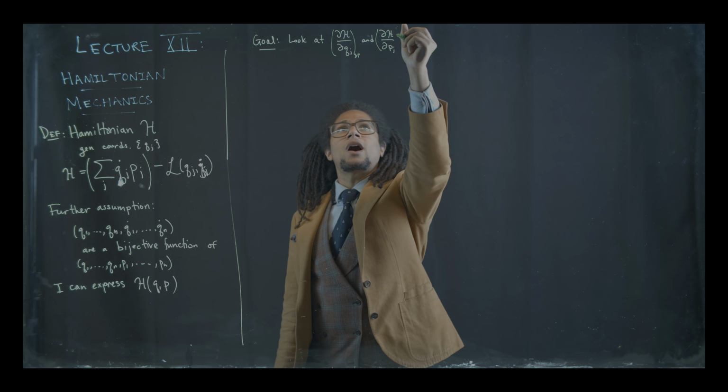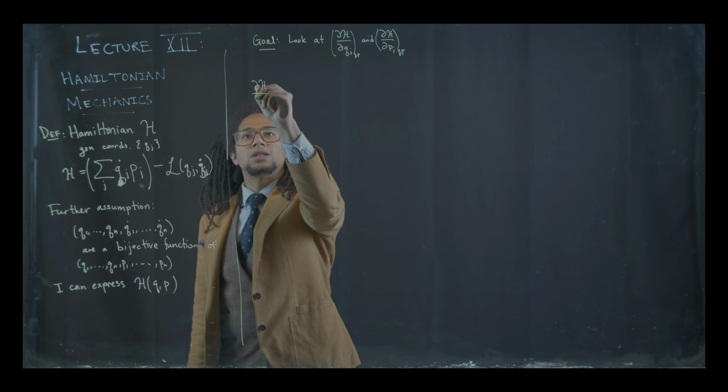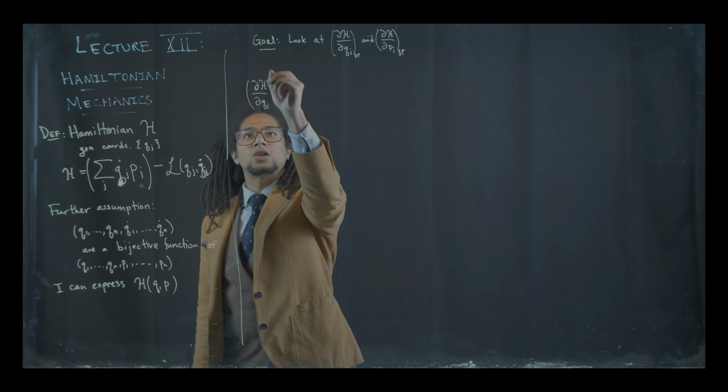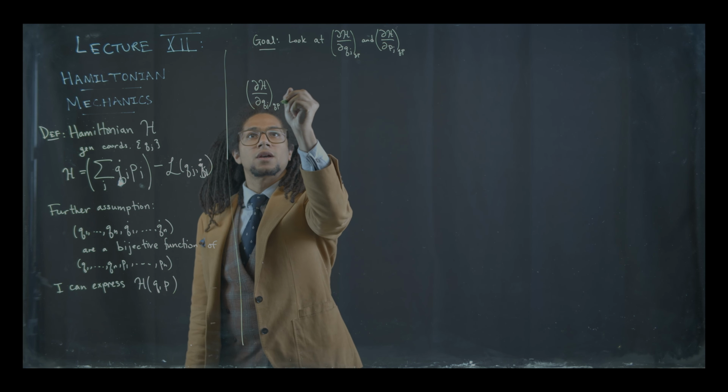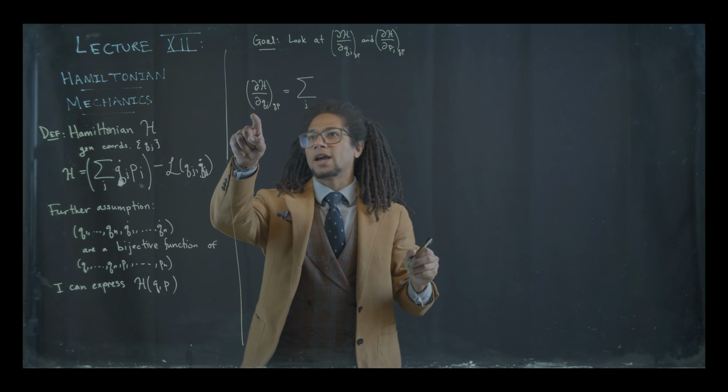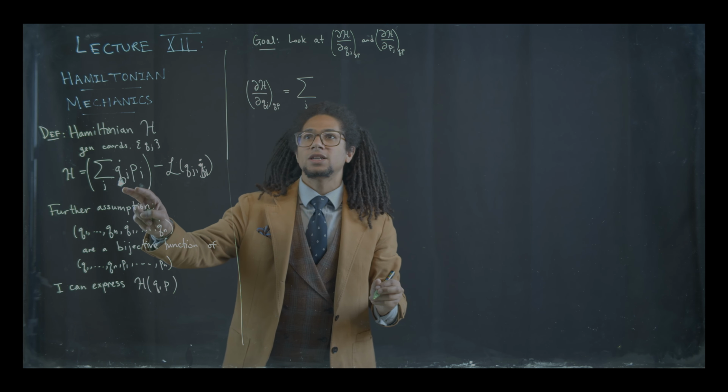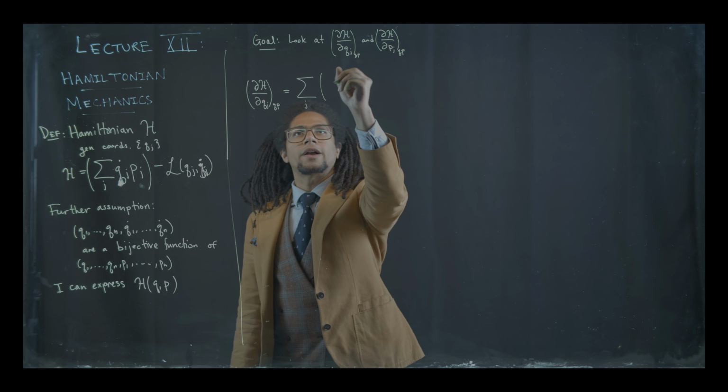So again, just like here, I'm using this shorthand. I'm holding all of the q and p coordinates fixed except for qj. And here I'm holding all the q and p coordinates fixed except for pj. All right, so now let's do these one at a time. dH/dqj while fixing the q's and p's. Well, all I'm going to do is act on these. I can go right through this sum with my derivative, but then I'll need to use the product rule. All right, so let's do that.